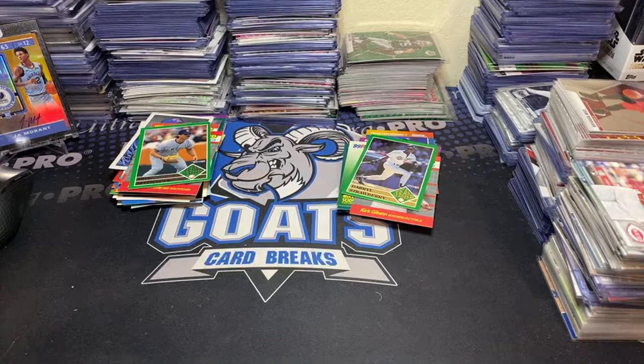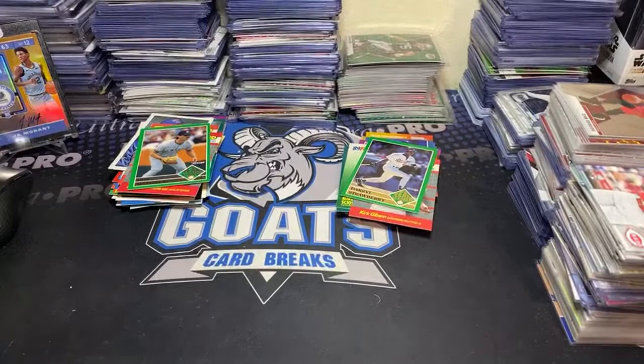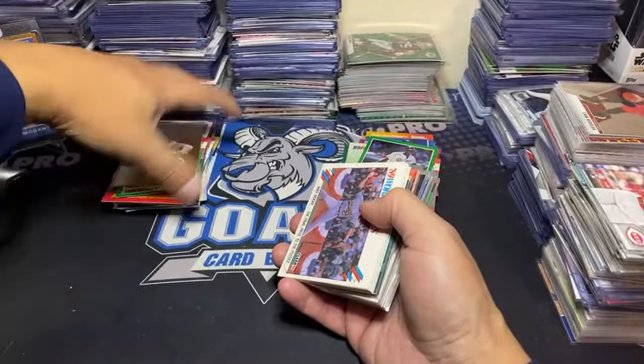Okay. Yeah, it is good to know. I didn't know that. Oh, looks like finally here's some football stuff. Right. Yeah, a lot of that stuff used to be the stuff, man. Like when we've been going through these boxes, there's been tons of great insert stuff, but it hasn't been big names on some of them, so we just throw them right back in the box. Right, here's a gold medallion, Reggie White. Put that with the cool stuff.